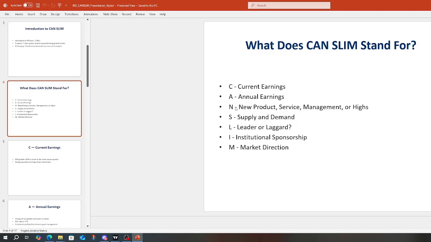The fourth one is supply and demand. With any stock, if there is no demand in it, that stock is not doing very well, is it? The same thing goes with supply. If it has too many shares outstanding and they're diluting their shares, or they created more debt, that is diluting the company's shareholder value. The book value goes down if you issue more shares, and corporations can do that.